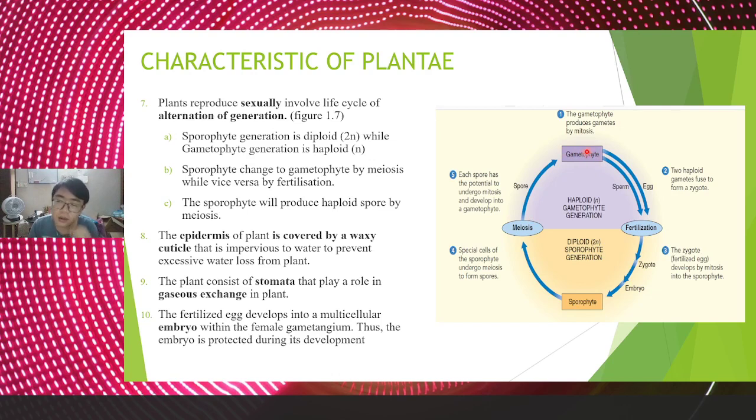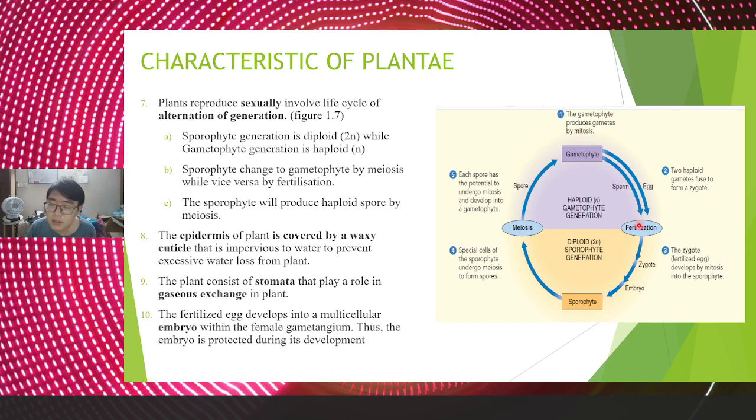And then the pollen grain will undergo mitosis. Mitosis produces the tube nucleus and generative nucleus, right? The embryo sac will undergo mitosis again to produce the egg nucleus. For the female, only the egg nucleus is called a gamete, and for the sperm, only the generative nucleus is considered a gamete.